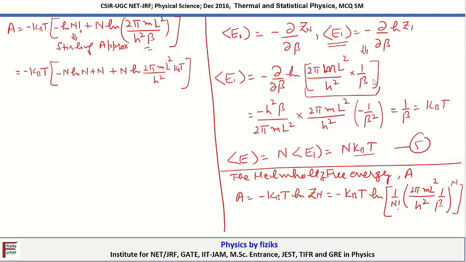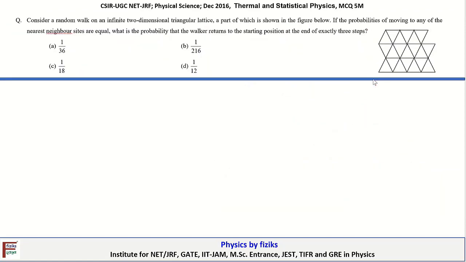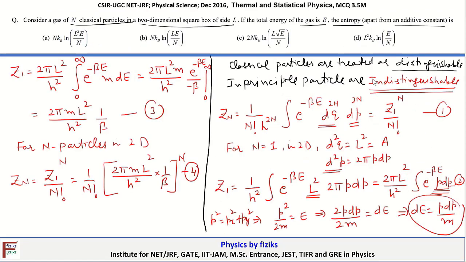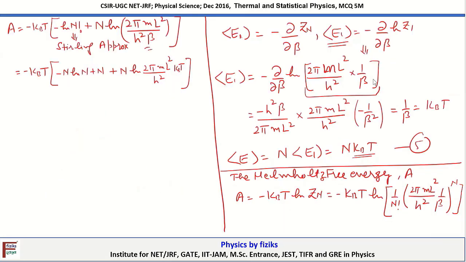From equation 5 we notice that kT is equal to E by n, because ultimately if you take a look at the options which are given to us, they are in terms of energy. So that's why we have to transform our result accordingly. So here instead of kT, I'm going to replace this kT with E by n.